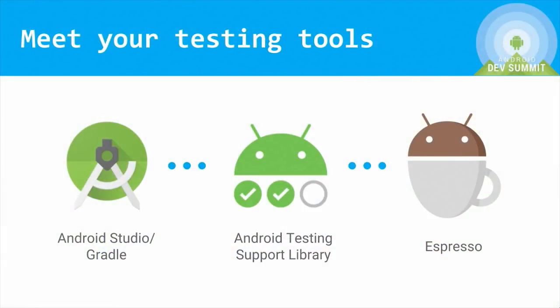So we ended up creating a full support library for testing called the Android Testing Support Library. This library contains all of our testing APIs, and you can just apply it to your project and get easily started with testing. But even more importantly, this library is unbundled from the platform, which means we can update it at any time, and we can iterate faster, and we can fix bugs more quickly, which was a problem before.